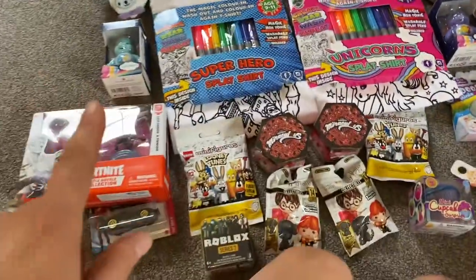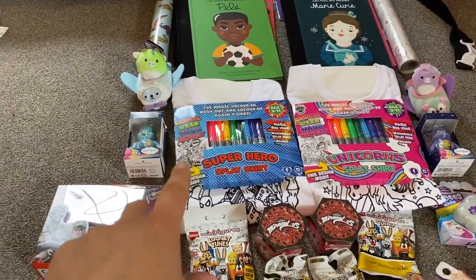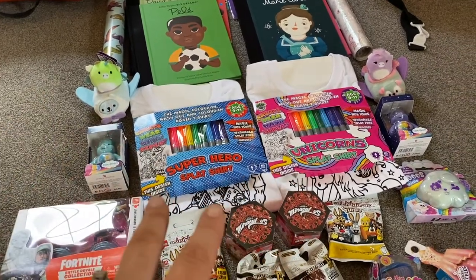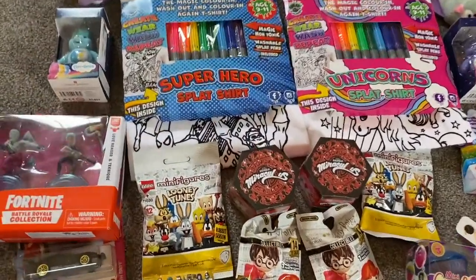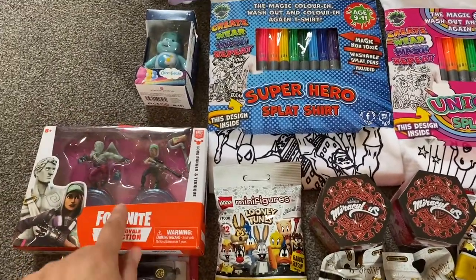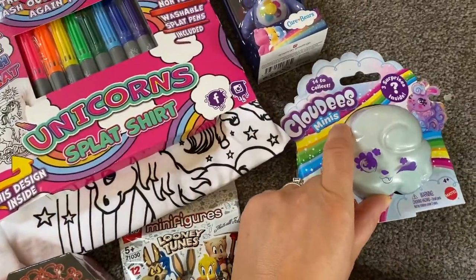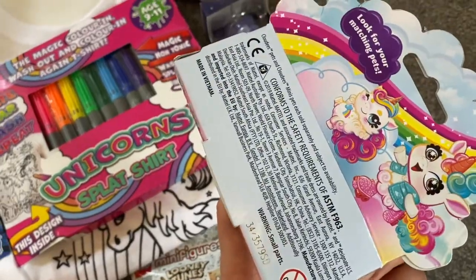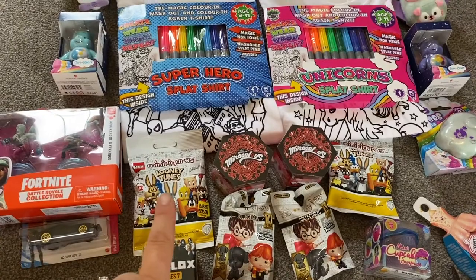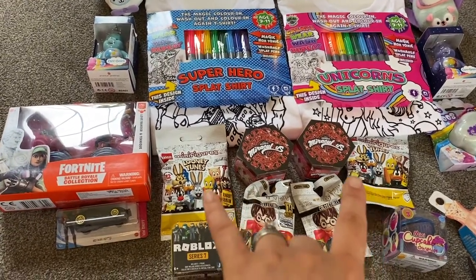So then equivalents, once they open all this up, obviously the packaging all goes, I take along a carrier bag for rubbish, and they can put all the rubbish in for recycling, so it doesn't get wasted. This one, obviously a lot of packaging in this, so this will break right down, but Bartley loves Fortnite, so he's got this one, and the equivalent for Grace is this little blind Cloudy's. Never had these before, but she loves anything that's a surprise. So she will love that. They have both got Lego Looney Tunes, which is great because it's something to do as well. But little blind bag for those.